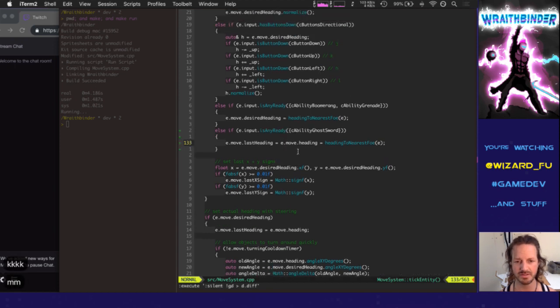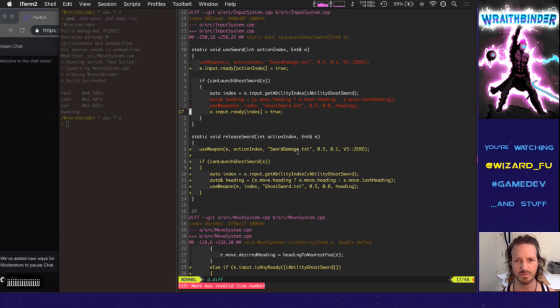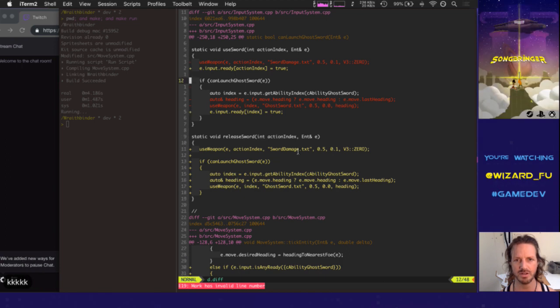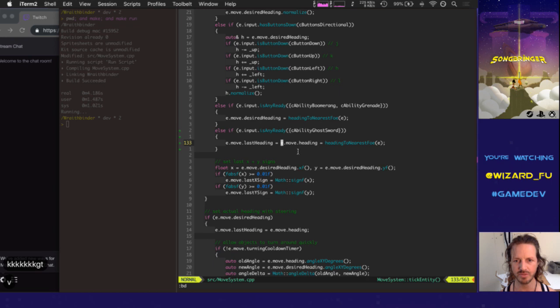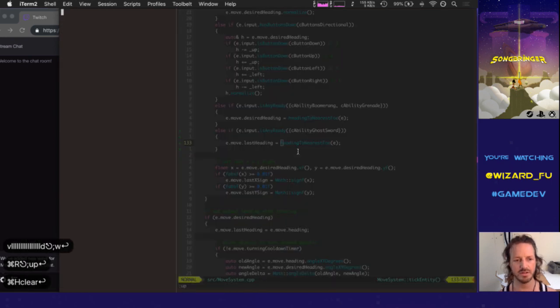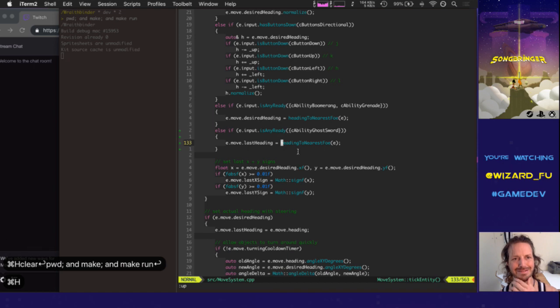Okay, so I got at least check in what I was doing here before. I remember I made the sword so it doesn't launch the ghost sword until you release the button. And this is making the auto aim. I wonder if this would fix this. Let's check this out real quick. Let's give it a quick run.